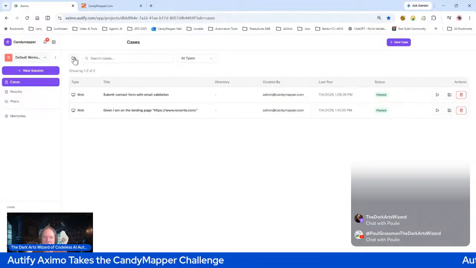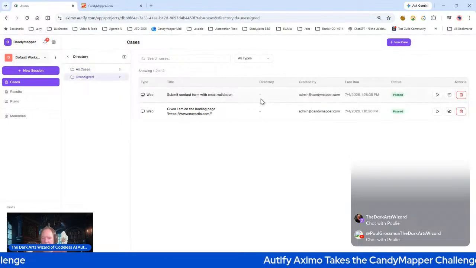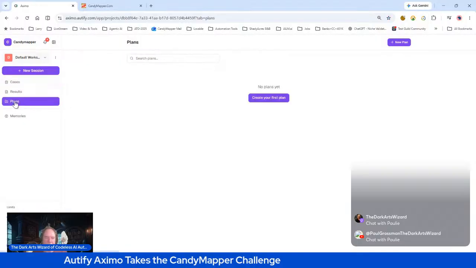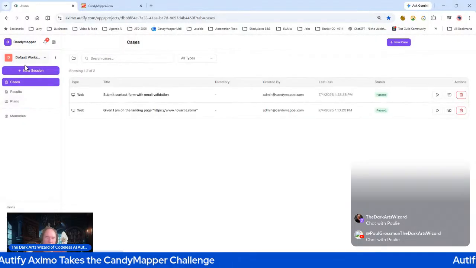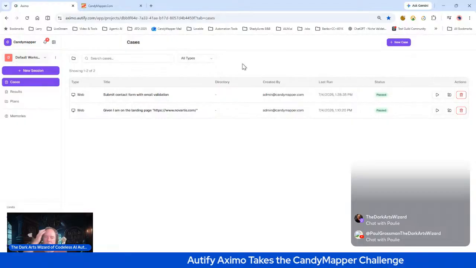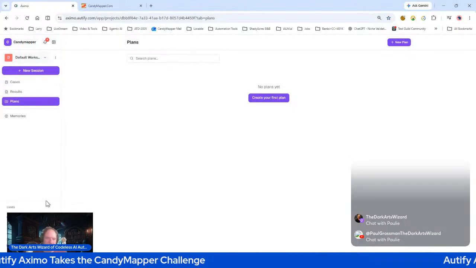I would like to see if there's a way to really speed that up. It does have a folder structure over here. We have 2 unassigned tests, so we could always add a new folder. I like that. Trying to think of anything else I can do. So the timing is, it was pretty darn fast, about 2 minutes for creating the test. There was no editing required for making it work, and it takes just under 2 minutes to execute 8 steps. I definitely would like to take a look at how that would work.